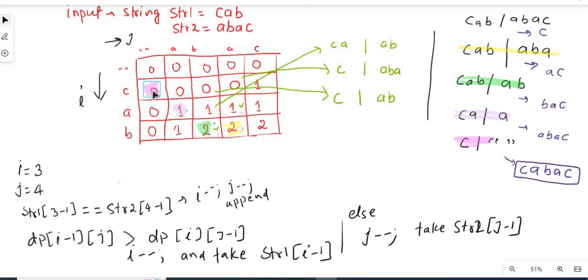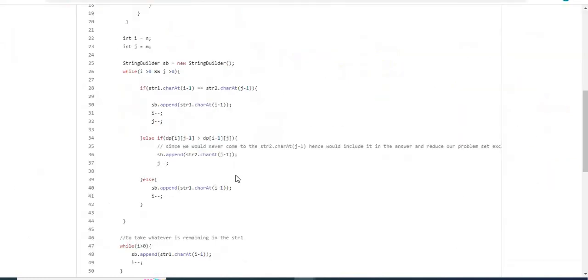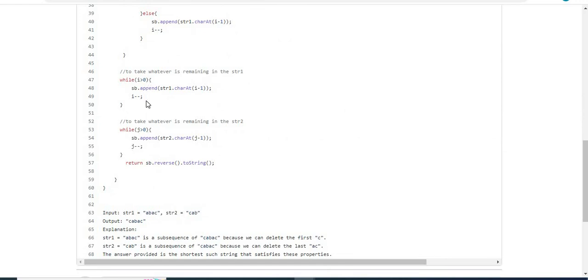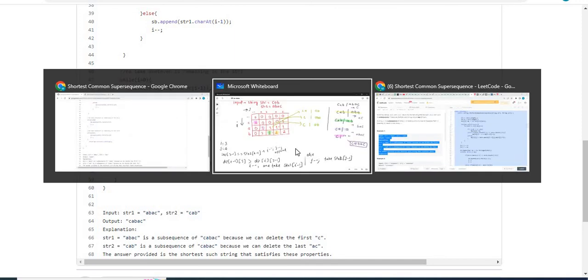Now whatever is remaining on either the i side or the j side, it would just add it, taking it into the buffer. On the j part every character has been taken into the calculation, but on the i part c was not taken, so it just took the c, and the final answer comes to here. So these two parts take care of that. Whatever is remaining, it just takes it and reduces it until it is greater than or equal to 0, and then we reverse it, and then we set the answer. So this is the explanation. Hope you find it useful. Thanks.